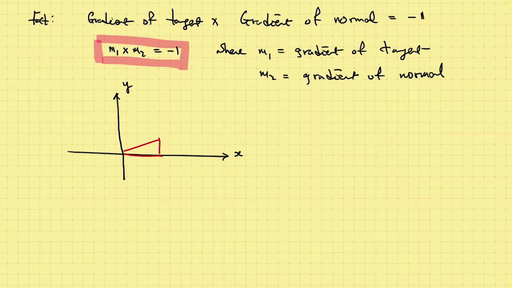So I've got A going across and B going up, and of course this triangle would define the gradient of this blue line, right? This triangle can be used to work out the gradient of this blue line. So what is the gradient going to be in this case? Well, if I call this line L1, then M1 is going to be change in y over change in x, obviously, which is going to be B over A, right?